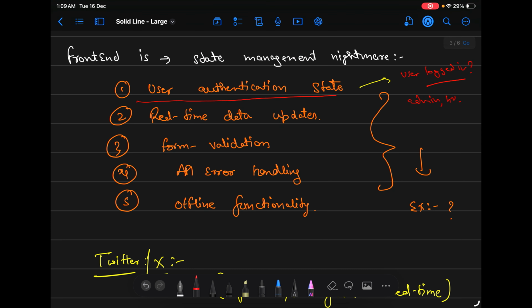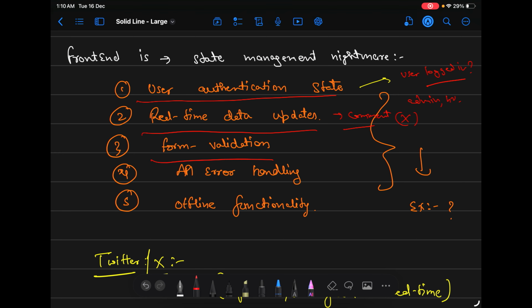And in real-time data updates, we usually talk about stock prices changing and new messages arriving while you are looking at the old ones. Like in a comment section on Twitter, or X, you can say, when you are writing something and you get a notification that your friend wrote a comment also. That real-time update is also done in the front end.